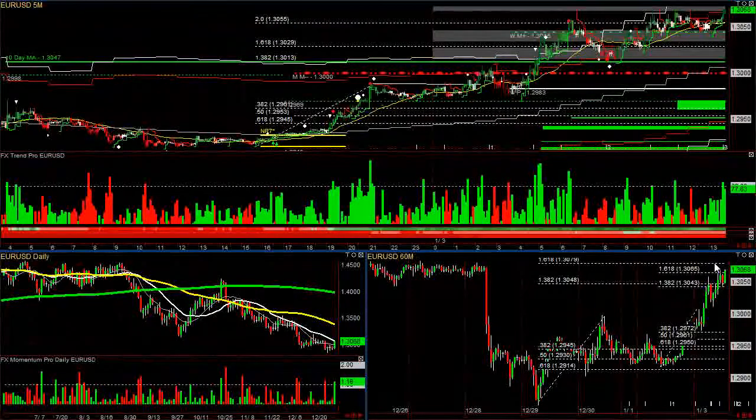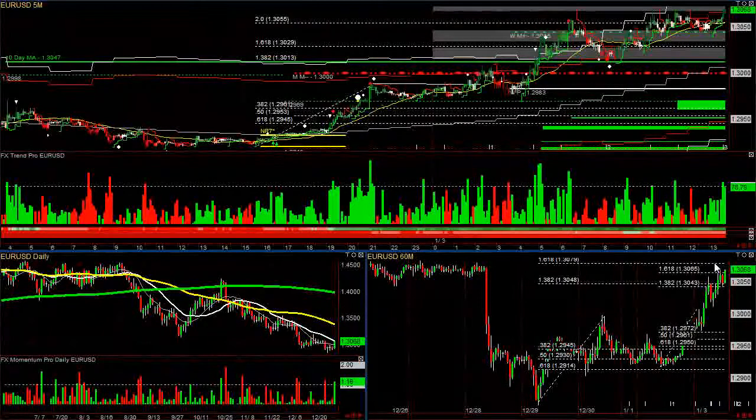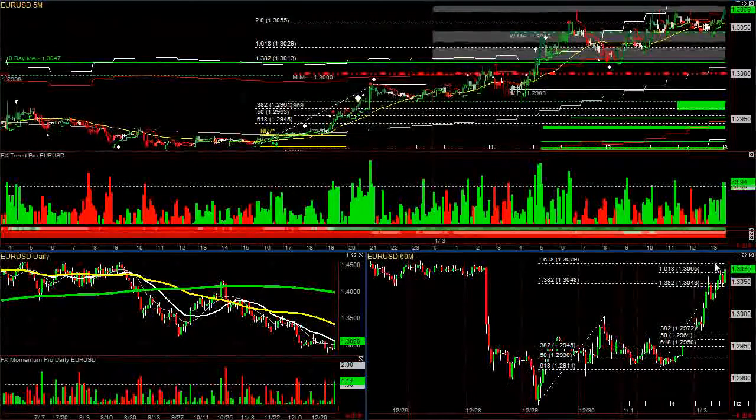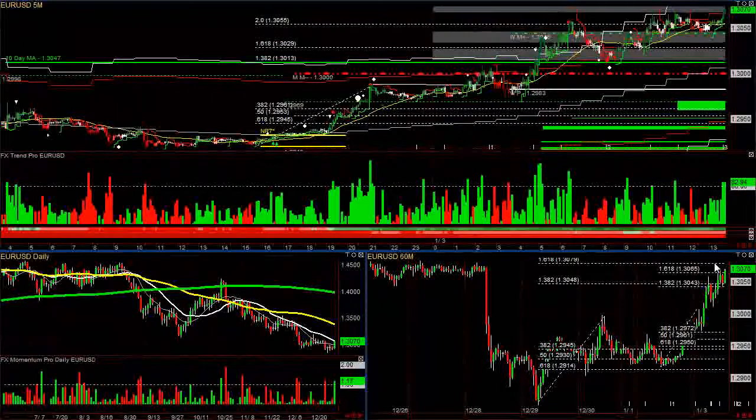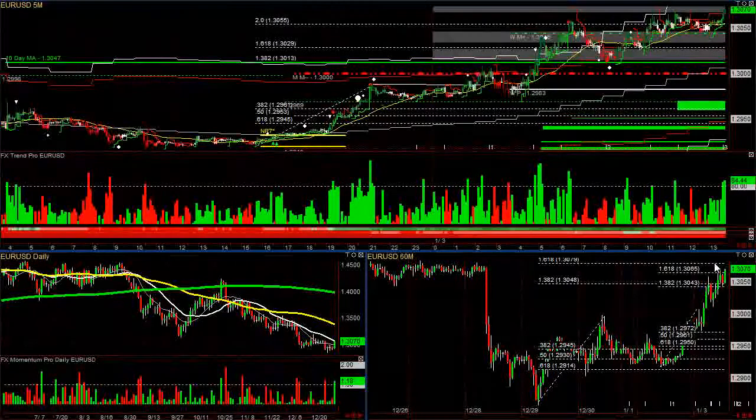while risking 10 pips. Always take trades, and I've always said in the past, with 1.5 times bigger potential likely profit target than your risk. But new traders should focus on trades that are 2 times bigger potential profit target than risk, to counteract some of the dumb trades you're likely to do based on inexperience. That way you have some bigger wins, and mathematically your odds of success go way up.